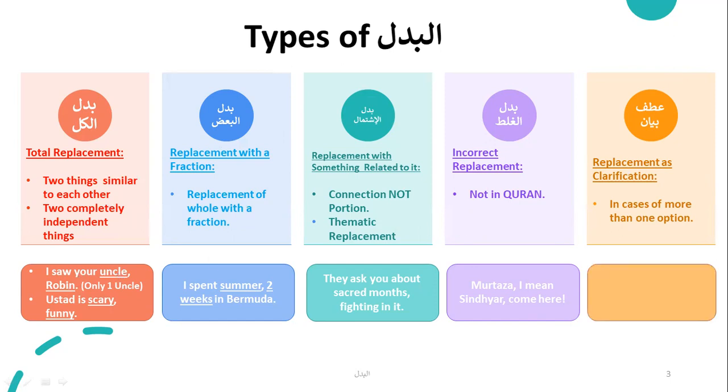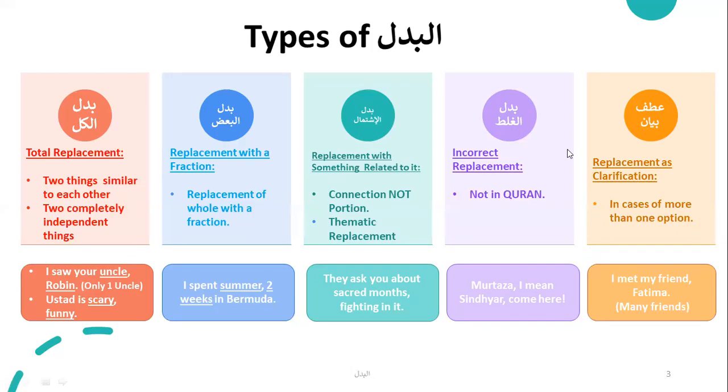But let's say in an example, I met my friend. Now I have a lot of friends, but one of them, so that will mean further clarification. So I met my friend. Again, notice it's not really a portion of my friends. It's one of my friends. It's kind of more clarification. It's also not thematic replacement. So there is a very subtle difference between these three things. Ataf Bayan is used for further clarification.